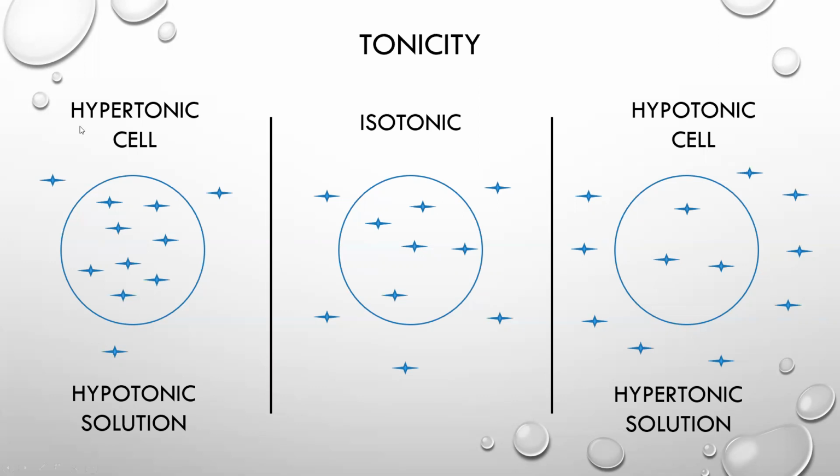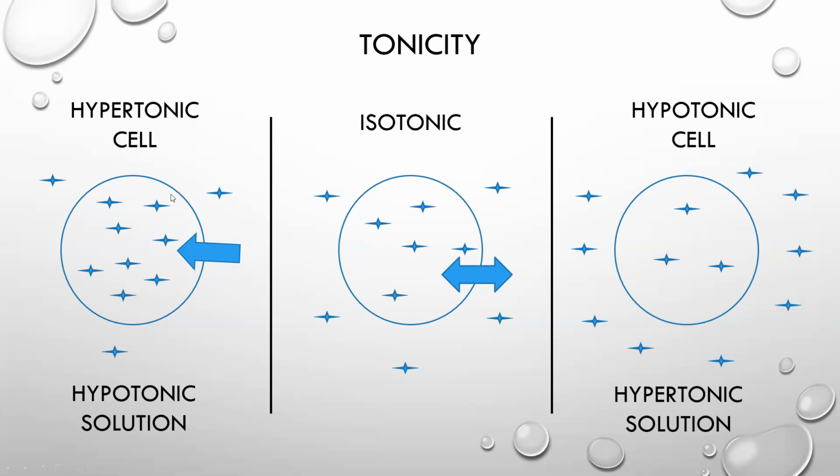So when you've got a hypertonic solution and a hypotonic solution with a membrane between them, the water is going to move from hypotonic to hypertonic. So in this situation, it's going to go from outside the cell to inside the cell. Now, if you look at this middle one, you've got 1, 2, 3, 4, 5 little bits dissolved outside the cell, and 1, 2, 3, 4, 5 little bits dissolved inside the cell. It's the same. The water could move back and forth. If some moves into the cell, then some's going to move out of the cell, or if some moves out, then some will move back in. It just keeps this basic balance.